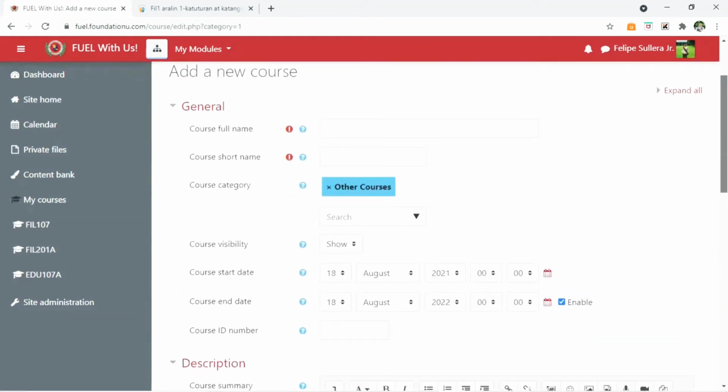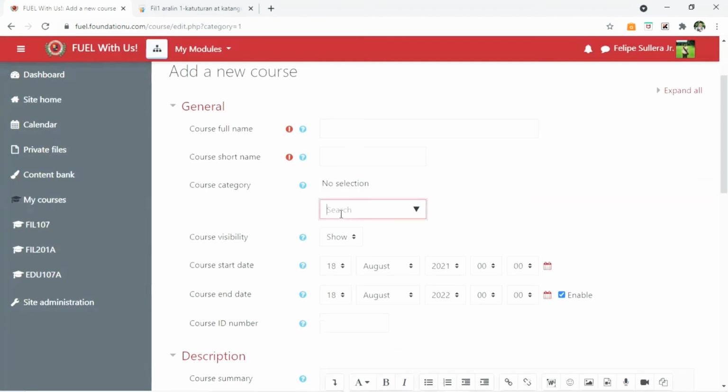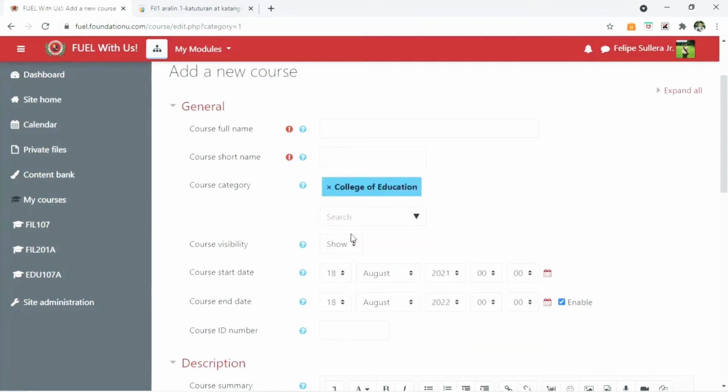Unlike the site administration, where the moment we click on the College of Education we immediately see the College of Education in the course category, here we see other courses. So make sure that you close this and search for the College of Education department, because that is where your subject belongs.